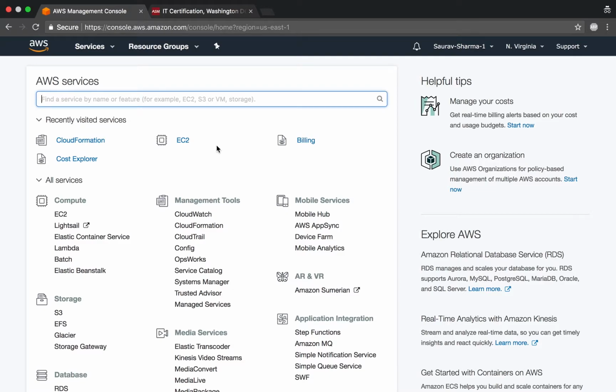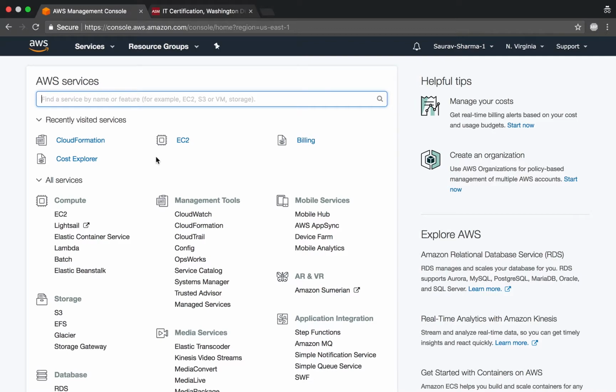Now, a really cool thing about CloudFormation is that since the templates are written like code, infrastructure as code, there are templates out there that we can just use and not have to type anything over again. And AWS provides sample templates for us to use. So why don't we check that out?